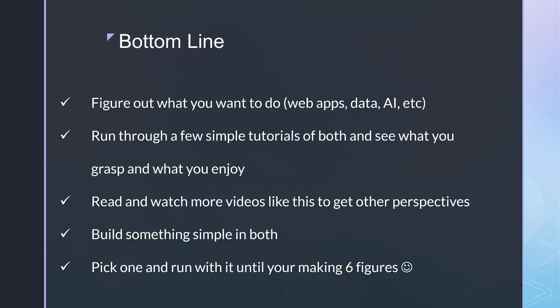Let's wrap this up. My bottom line advice: first, find what you want to do — look at job stats, figure out what you're passionate about. If you want to build web apps or are you interested in data science, AI? Anything but web apps, Python is probably the clear choice over PHP. But if it is web development, run through some tutorials and documentation and take time to see what you like and don't like about each language. Also consider enjoyment — maybe PHP has a few more jobs, but if you hate writing it, look into Python or something else. I personally prefer Node.js over both, but that's not part of this video.